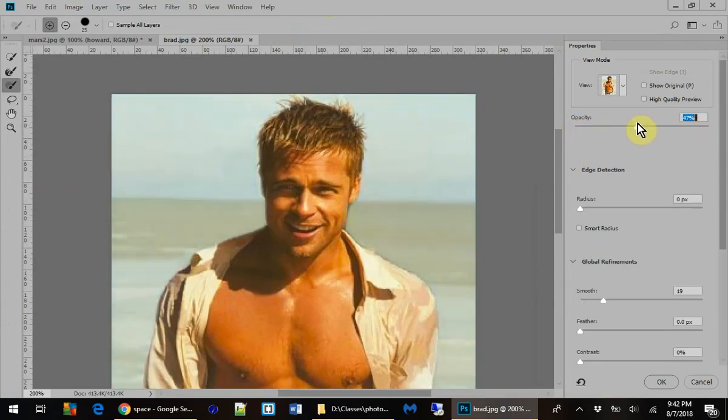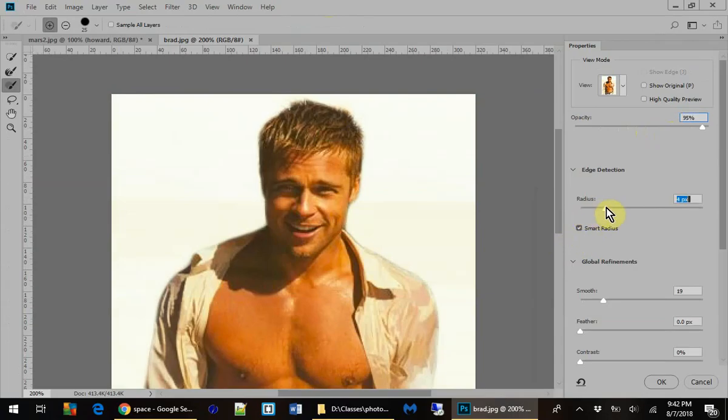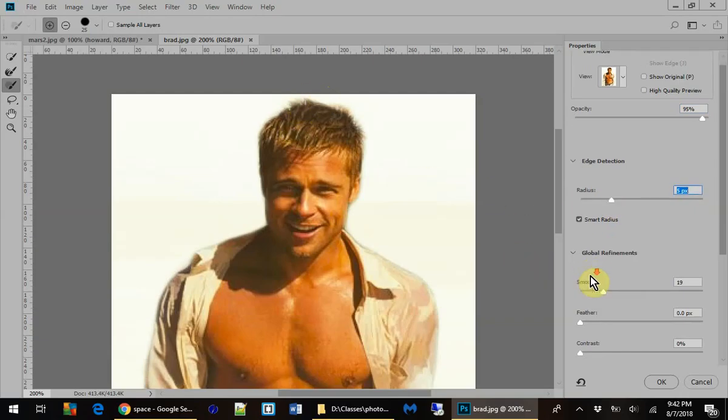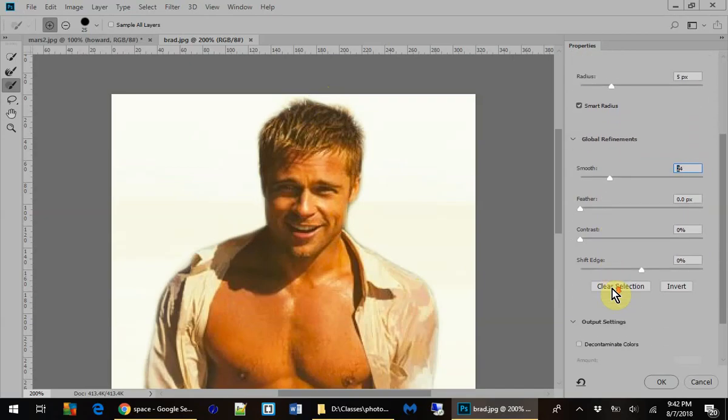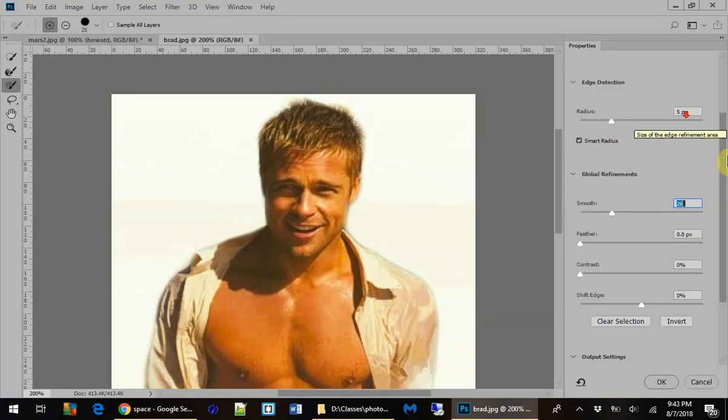Now I can change with the opacity, so if I create a mask, this is what it's going to look like. It's going to be nothing there. Now what I can do is I can do a thing called Smart Radius when I do this selection. And what it does is it tries to guess. And what it's going to do is it's going to allow me to get a little bit closer to that. One of the mistakes that most people don't realize is, pictures are not as jagged as this will lead you to believe. Now let's, I'm on the smoothing again.